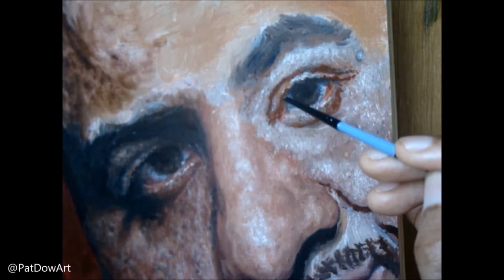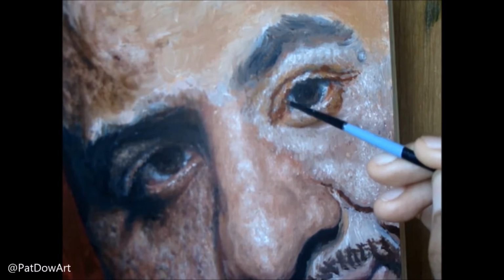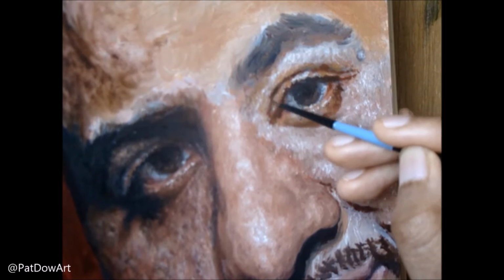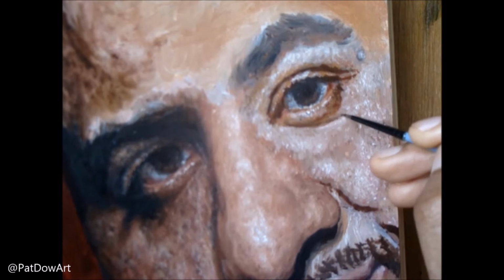Glazing is supposed to give more of a realistic appearance, more of a lifelike appearance. So I'm glazing with yellow ochre and red ochre because those flushed tones really bring someone to life. And I'm glazing in between the highlights so that they'll make the highlights pop and stand out.